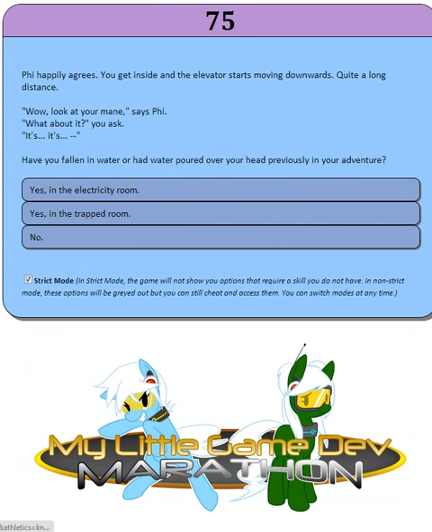I do like how you could actually figure that out on your own, logically, but yeah, it's nice that it tells you that. Fee happily agrees. You get inside the elevator and it starts moving downward, quite a long distance. Wow, look at your mane, says Fee. What about it, you ask? Have you fallen in water or had water poured over your head previously in your adventure?